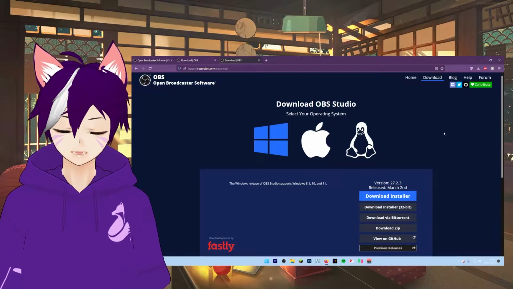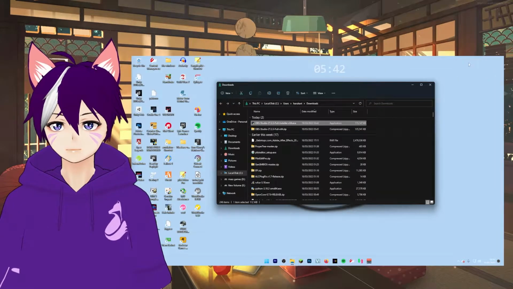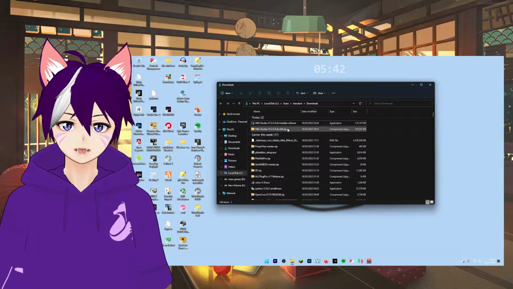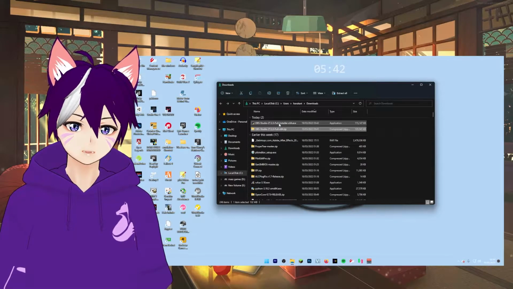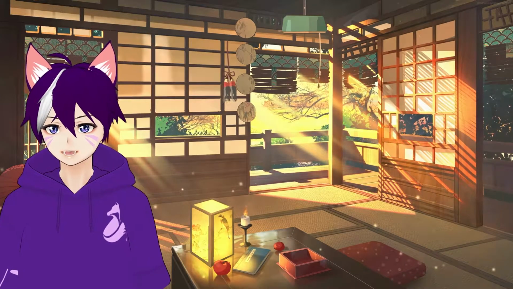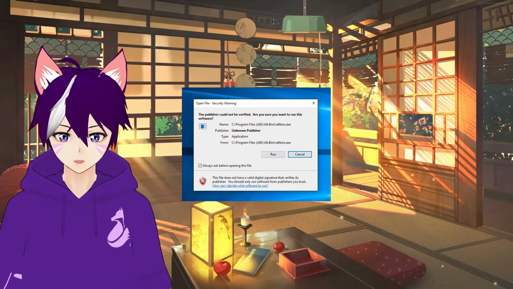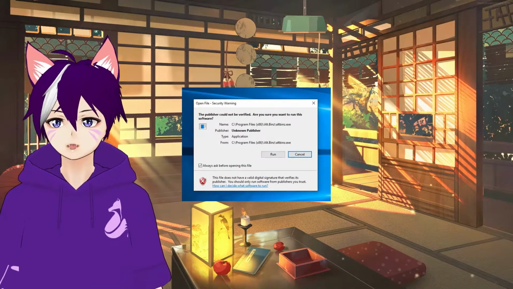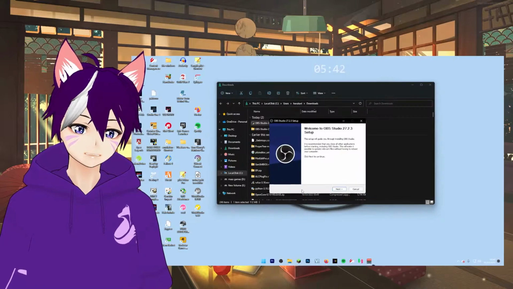Okay, once you guys have finished downloading, just show it in folder. For me, I'll be using the OBS Studio zipped file, but what you guys will want to do is launch the OBS Studio installer. It should say, do you want this app to make changes to your device? Just click yes.